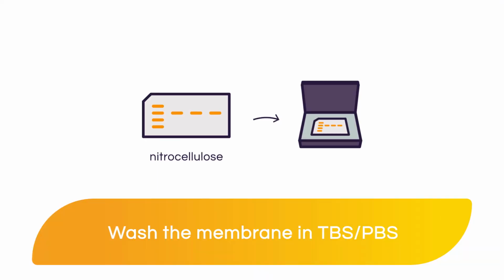In order to move on to the blocking step, you will first need to rehydrate your membrane. If your membrane is nitrocellulose, you will simply need to soak it for 2 minutes in either TBS or PBS, depending on your chosen buffer system, to allow the pH to be balanced.